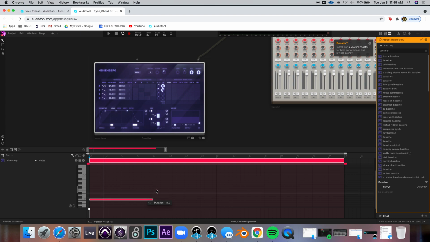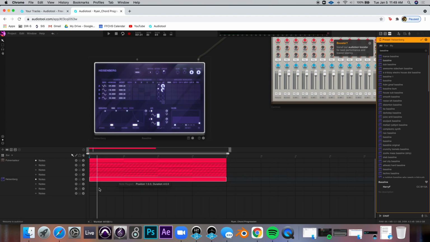And then the next one was G, so hop up right here. And again, it won't say the name of it until you enter it, so make sure when you enter it in, if you hover the mouse, it should say G, right? And then A is just 2 steps up from that G. And then we got an F, which will be right there. Okay, so that's the first bass line. Piece of cake, roots of the chords. All right, let's close that up. Let's go to the next one.